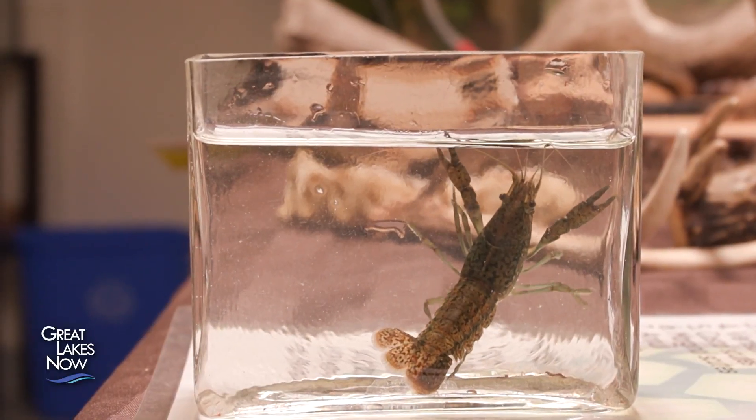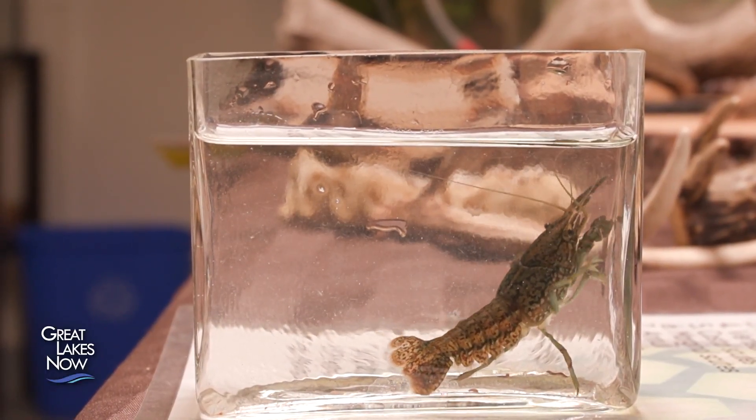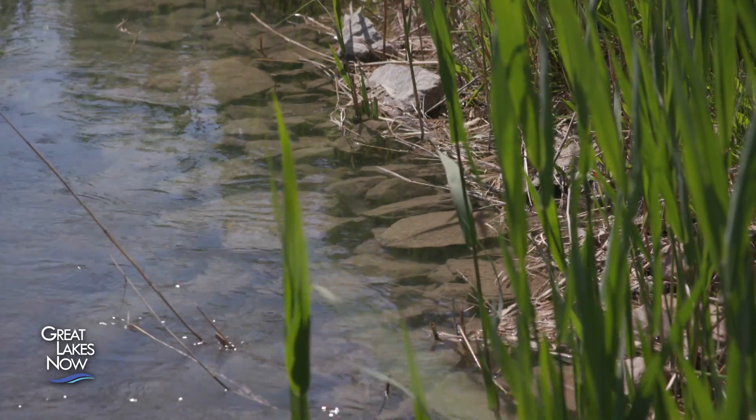While the impact of marbled crayfish has not been felt yet, Hammer and Schreier are worried about potential harm to local habitats. There'll be competition for resources. They eat aquatic plants, snails, and insects — so if they increase in large numbers, they can basically cut off the bottom of the food chain. If they burrow en masse, that can lead to erosion, shoreline erosion, and infrastructural damages, particularly in urban environments.